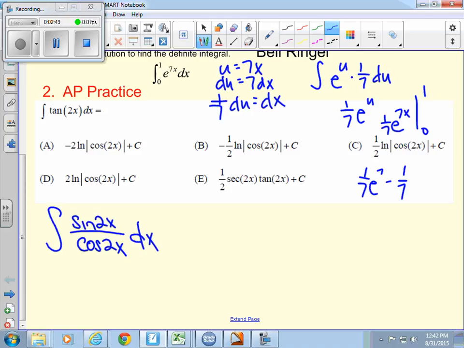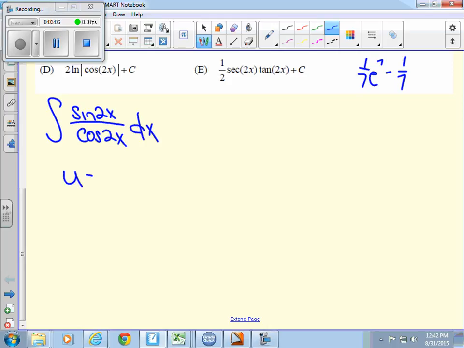I am going to have to work with the 2x either in my brain or I'm going to have to do a u substitution twice. And there's 2 ways you can do that. I would probably rather just deal with it in my brain. You know what I mean by that? So we'll see how that works. So I'm going to let u equal cosine 2x. du will be negative sine of 2x times 2 dx. Good so far?